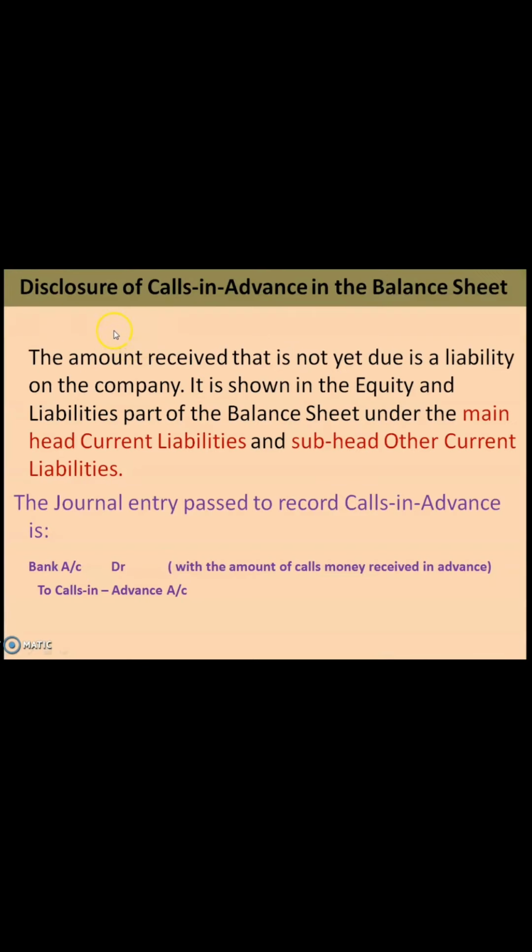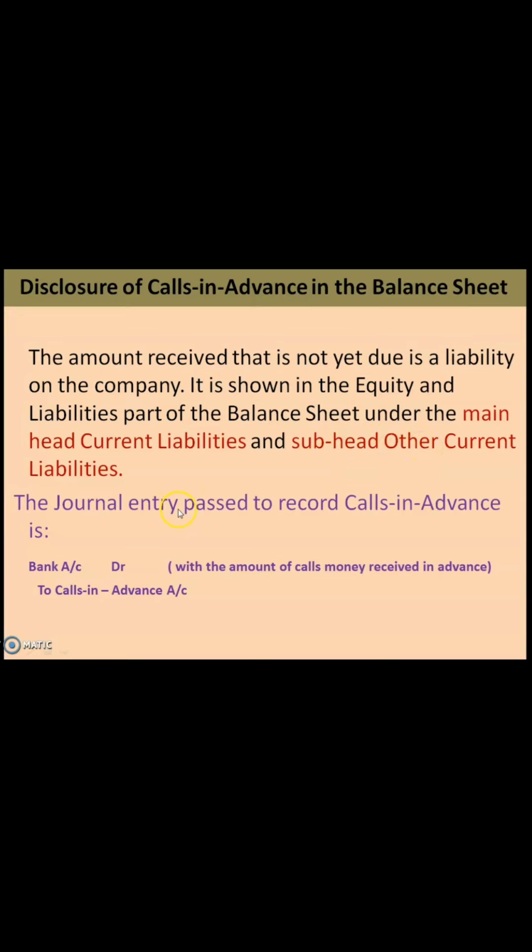Now look at this disclosure of calls in advance in the balance sheet. The amount received that is not yet due is a liability on the company. It is shown in the equity and liability part of the balance sheet. Remember children, if you are receiving something in advance, that is your liability. It will be shown under the main head current liability and the subhead other current liabilities.